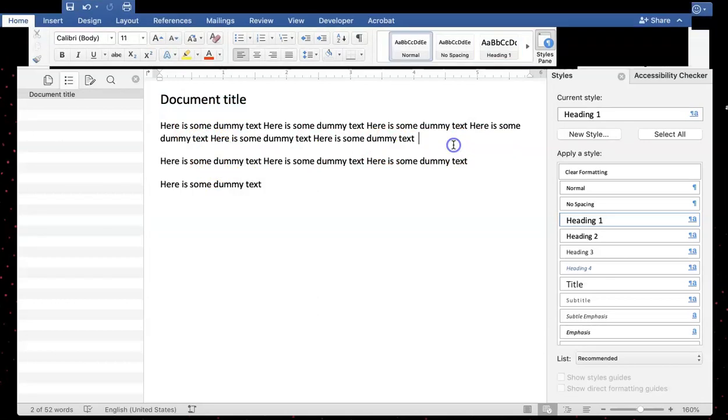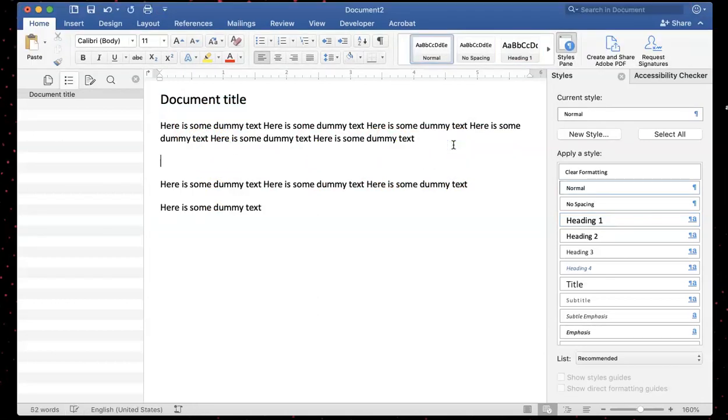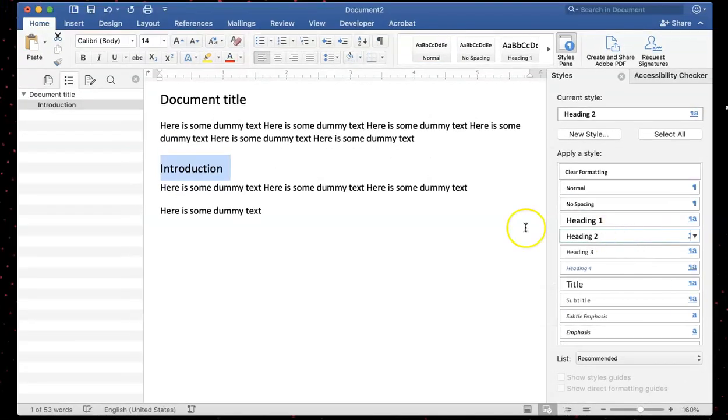And then as I create additional headings in my document, I would select the appropriate level of subheading for the section that I'm in.